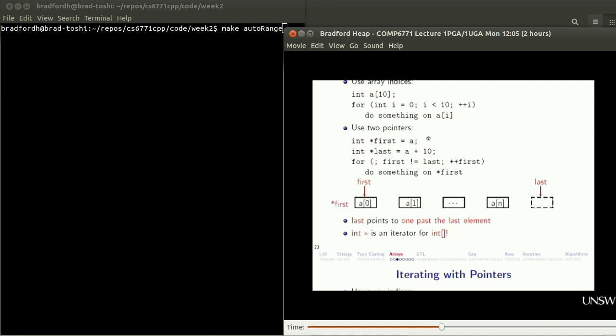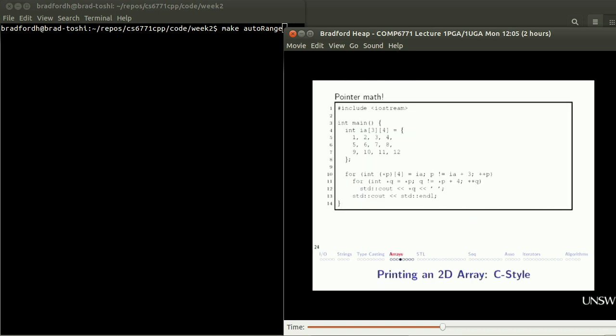You might do it with some pointers. You can do that. Basically, that code up the top and that code at the bottom is the same code, because int star is the same as int square bracket. This is in C.